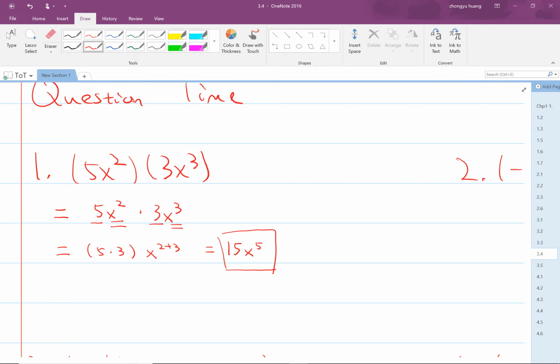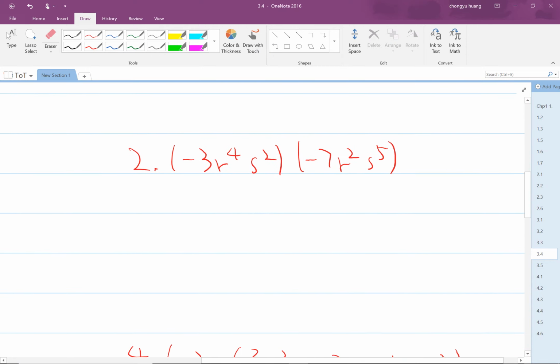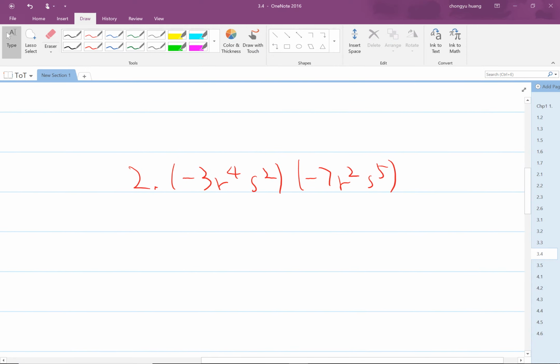So now let's move into question 2. Maybe I need to show you the details of it. Before we do it, remember that when you begin solving a problem, you always have to carefully examine the question first. Once you get some idea about how to do it, then you are able to do it.